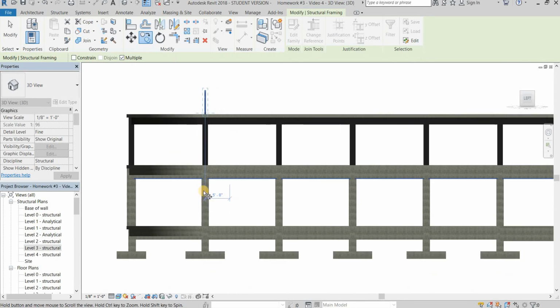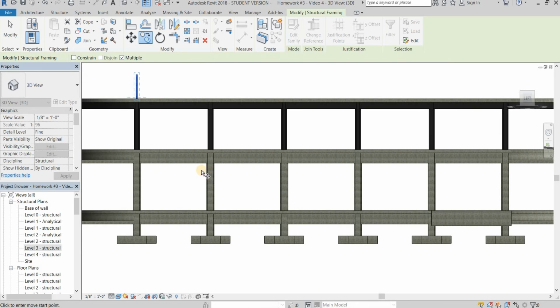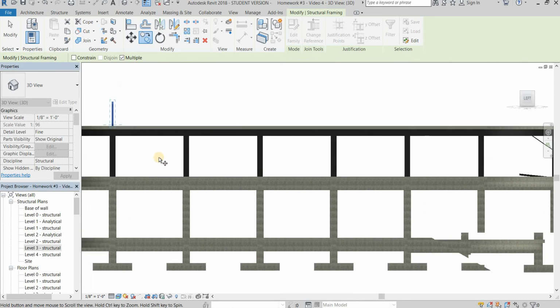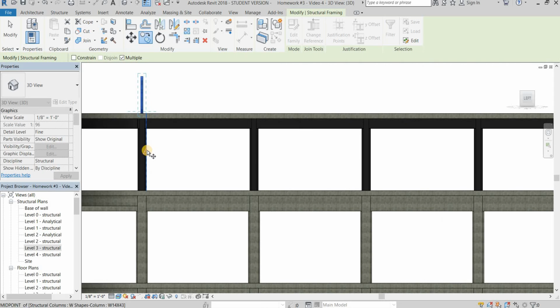Okay, once you do that, since all of my columns are the same dimension up here, I'll just click here and just keep on copying my truss.